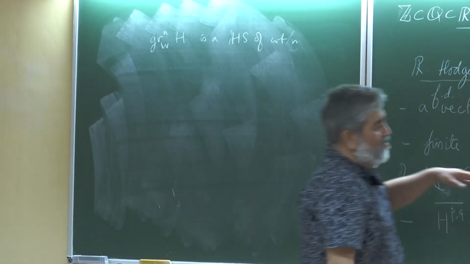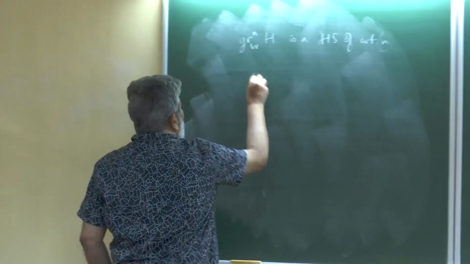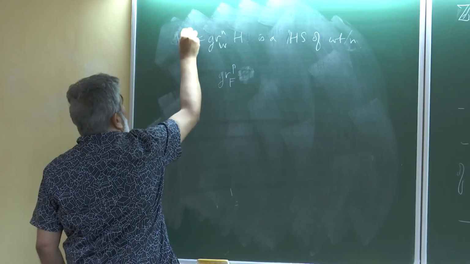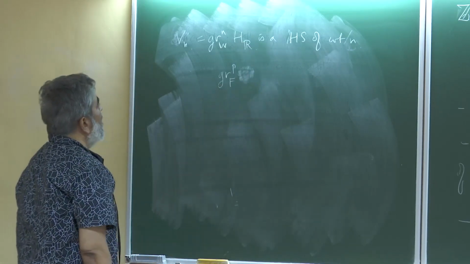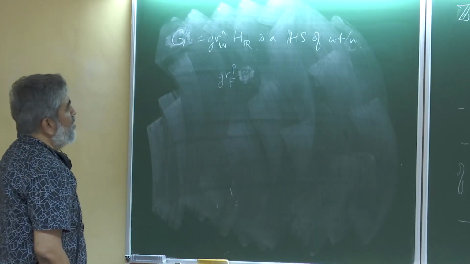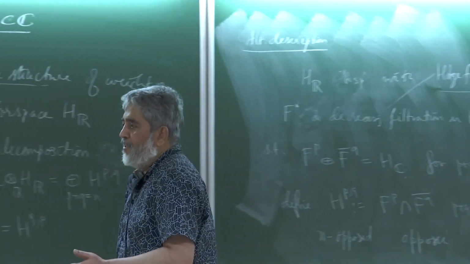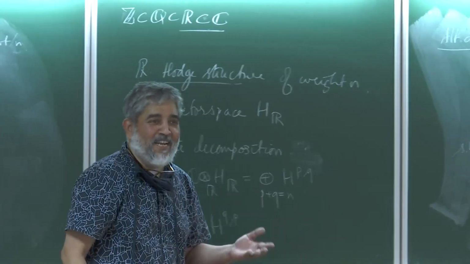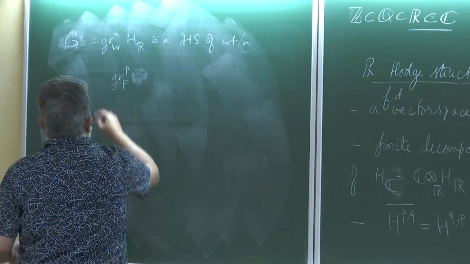So let's first see why this is true. Suppose I say this, then why does it say that? So what do we mean by the filtration? So gr^W_n, let's call this V_n, or let's say G. So first of all, one has to be a little careful to see that if you have a filtration, then on a subquotient there is a naturally induced filtration. I hope that is clear. So subs have a natural induced filtration by taking the intersection and then taking the image of that filtration. So therefore G has an F filtration.